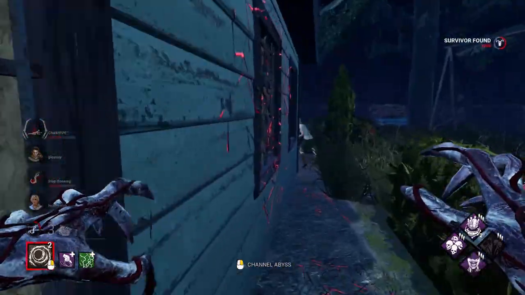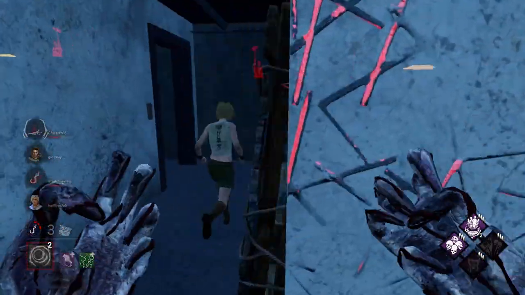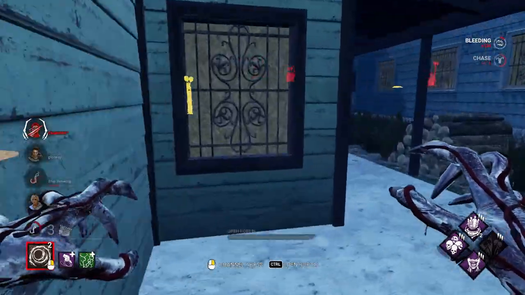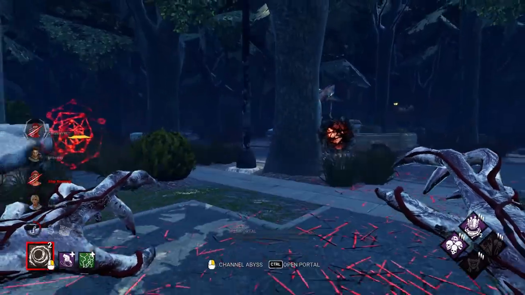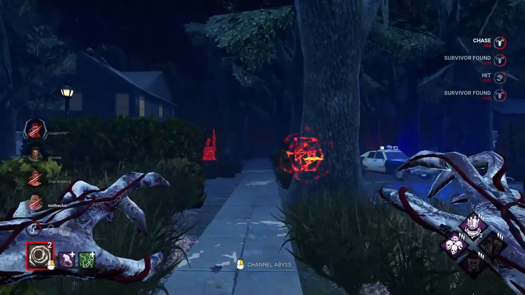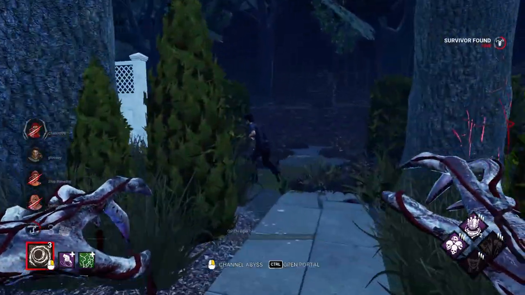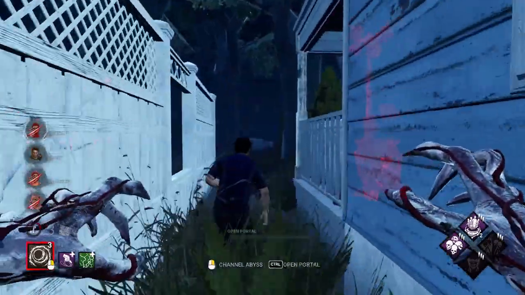I didn't get the stack of Devour Hope from that? There we go. I wanna pack off so I can get the stack. Oh, I gotta go. Damn, they're not letting me get stacks. There's two of them there now. One of them has to be injured. Oh, no, they're going for the portal. Oh, is that Dwight or Deadheart? I don't think it's Dwight or Deadheart.